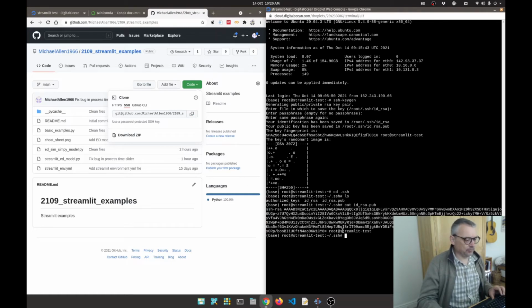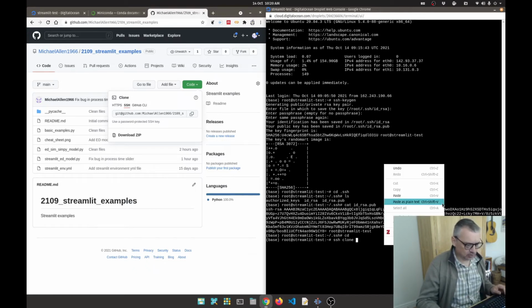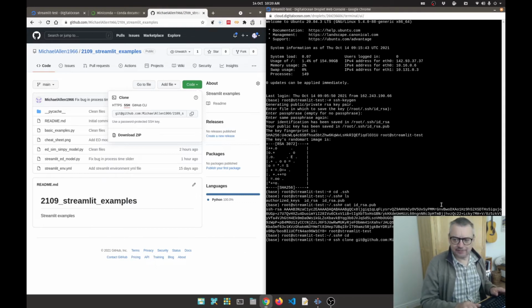And here I will do, let's just go back to my root directory because I'm in .ssh. You can either do cd tilde. Oh, that's weird. Things aren't in the right place on this keyboard. In that case, I'm just going to do cd, which automatically takes you right back to your root. And then git clone, and then this text which I copied. And with a bit of luck, this will work.